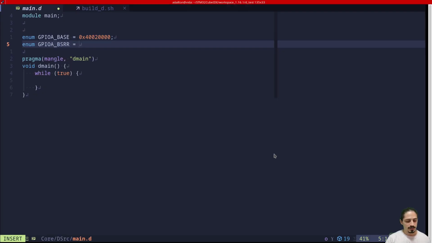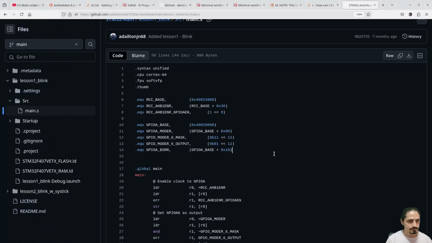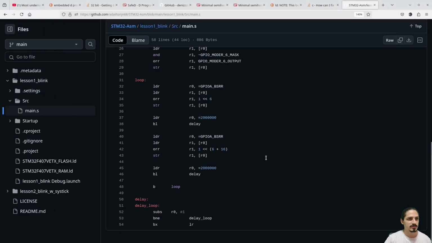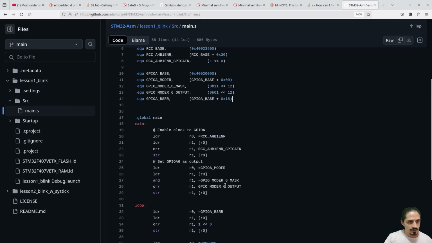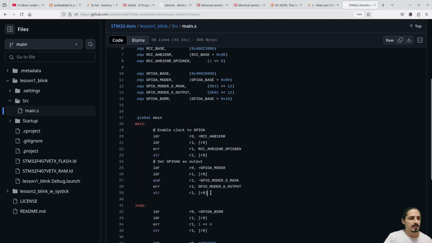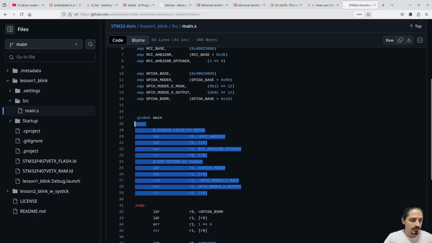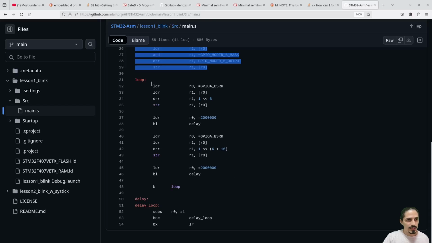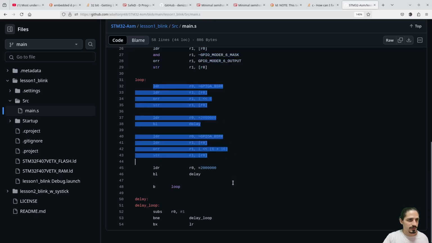Okay, and then it is GPIOA base plus 0x18. Is that it? So that's it, 0x18. So this is already configured for us from the HAL library, from the STM32CubeIDE. We only have to do the blink.